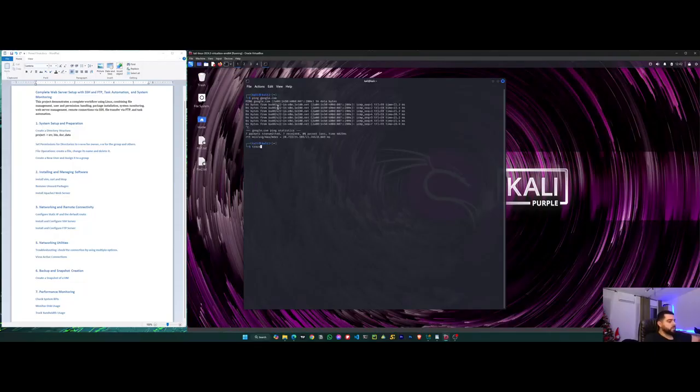Another one will be to use traceroute. As we can see, we have replies with all the steps that it takes in order to reach google.com. And the last one will be nslookup.